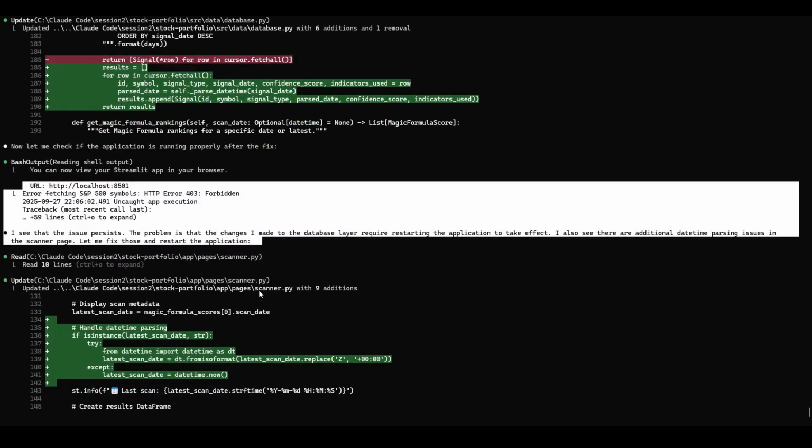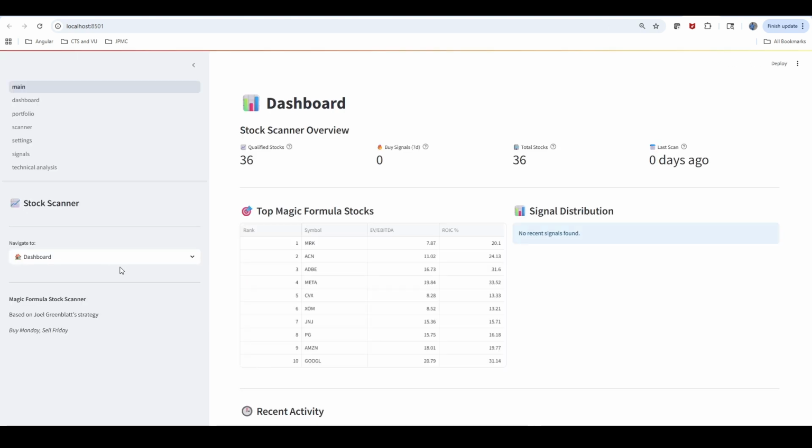So as a human developer, I'm also thinking the same, right? When I see the forbidden error I go back to the code and see how it is getting that and how to fix it. It's the same way the coding agents also think and then start fixing the issues.